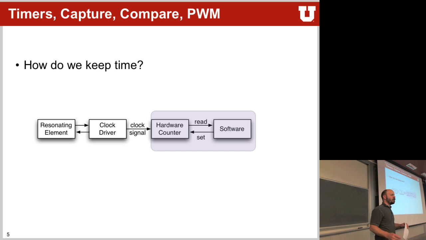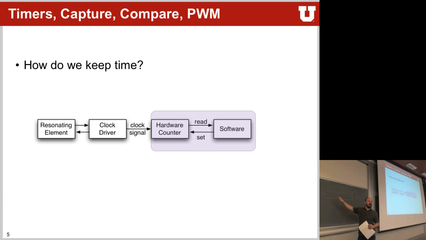So from last lecture, what do you remember about the timer? What is the key element that you have in a timer? An oscillator, yes, but then what else is there? A counter, right? So you have a counting register that has an input signal into a clock input, right? And this is your clock. This comes from the resonating element with its driver and whatever is out there, goes into a counter that counts always 1 if there is a rising edge, usually.